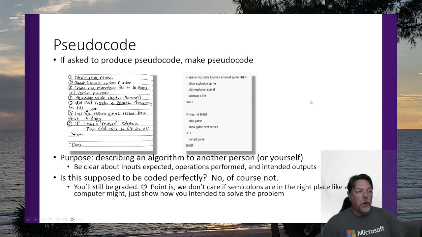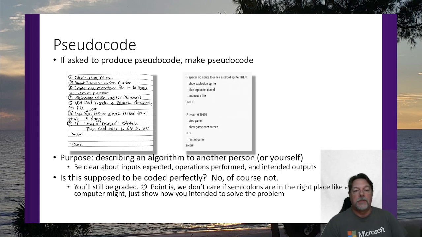So pseudocode, similarly, we could just write our steps out that we're thinking, hey, I'm thinking this is what it's going to take to solve this problem. We can just write it out on a piece of paper, take a picture of it, and turn it in. You take the risk of me not being able to read your handwriting. Neatness counts. You have to convey your information. That's what we're testing here, is your ability to convey your design to another human, being me, your teacher. And so neatness is going to count.